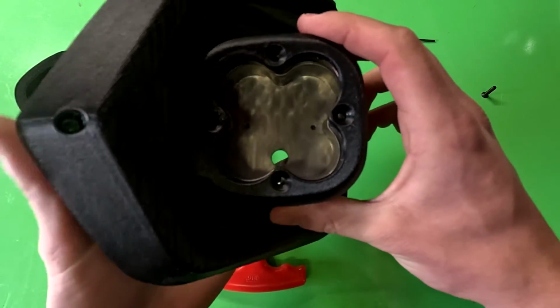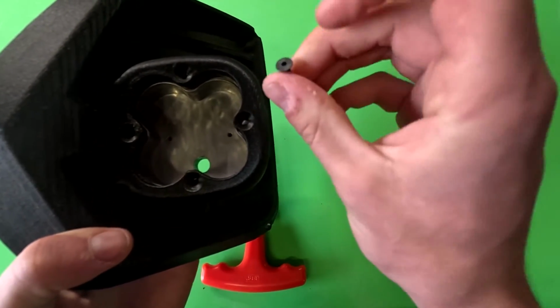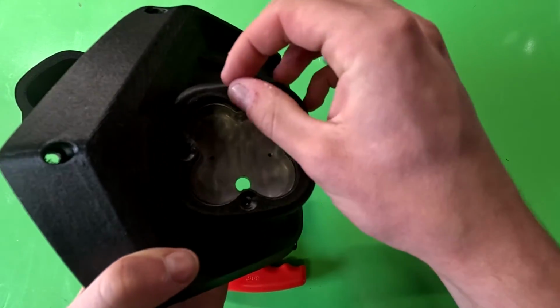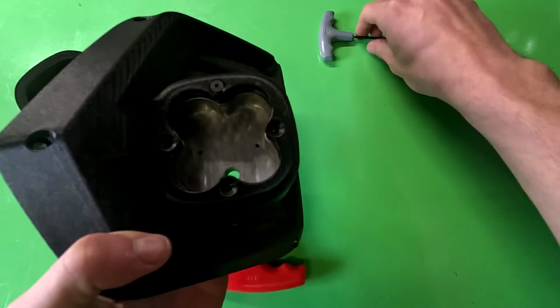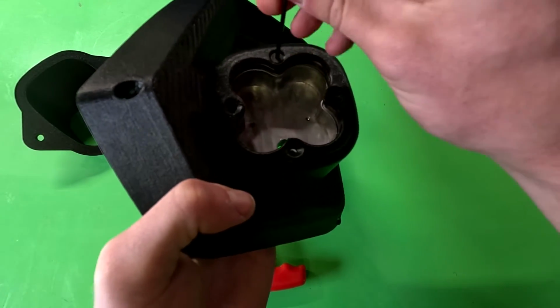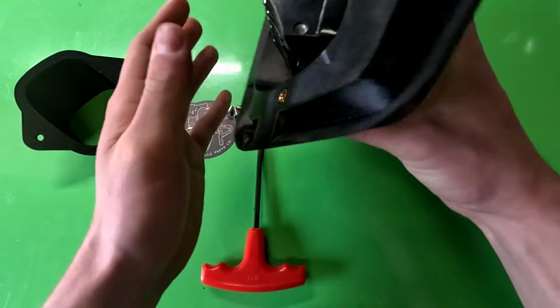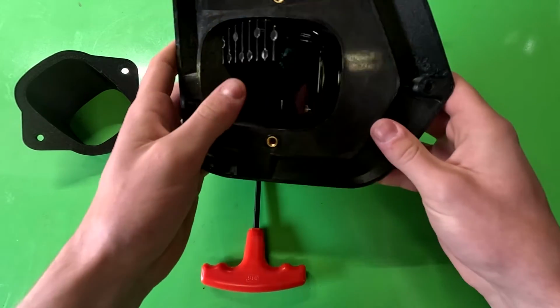Now we're going to want to insert our light, again pretending this has our lens and whatnot on it. Set that in there, and using that little longer piece of hardware that comes in the kit, that Allen key, we're going to screw that in. There's going to be 4 of these. For demonstration purposes, I'm only going to do one, and this should screw in like so. You're going to want to do 1, 2, 3, 4, and that's what's going to help retain that light in there.